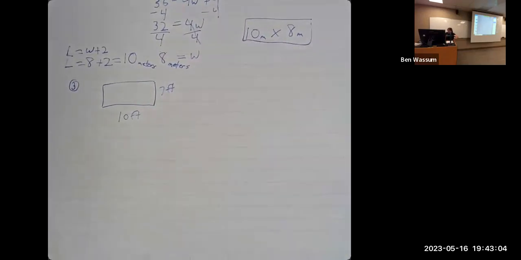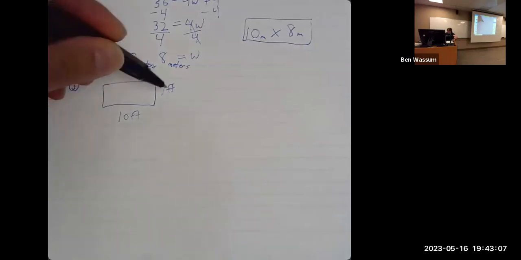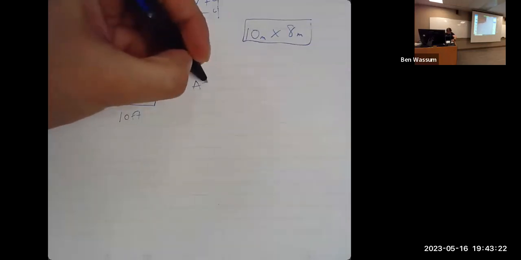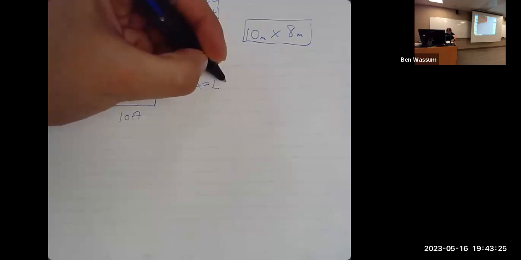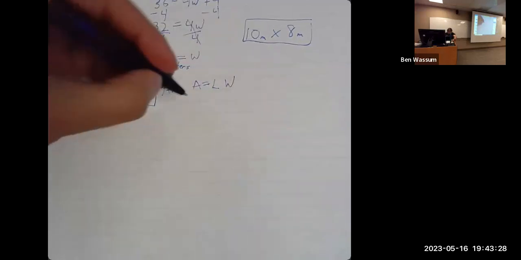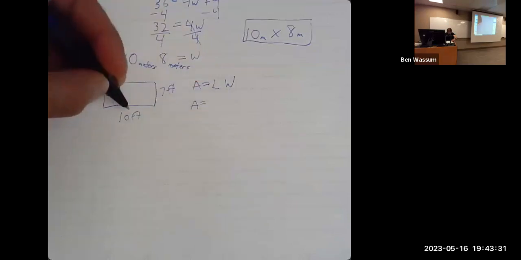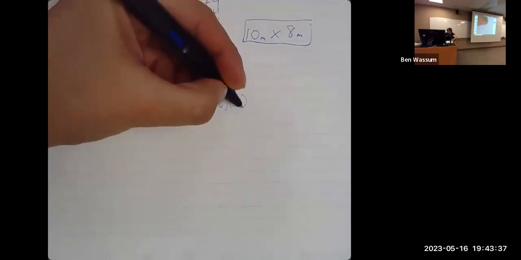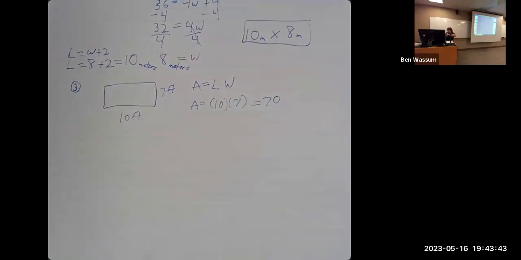So we're looking for the total area of this rug. We know that the length is 10 feet. We know that the width is 7 feet. We don't necessarily need a drawing for every one of these problems, but it can come in handy to reason through what it is we're doing. And area, if you remember, is multiplying the length times the width. So this one's actually pretty quick. We have to find the area. We're going to just multiply the length times the width. Well, that's 70.